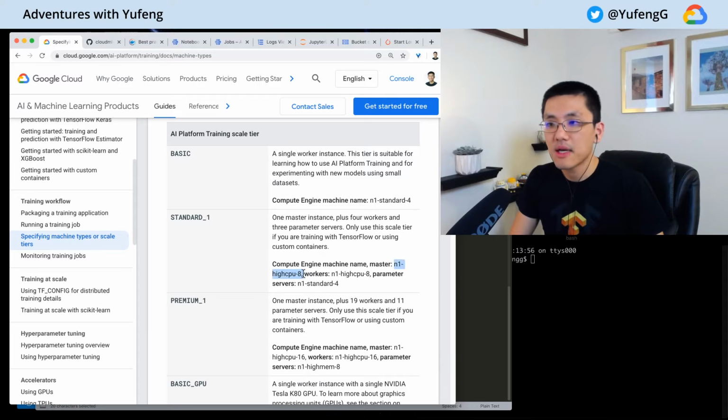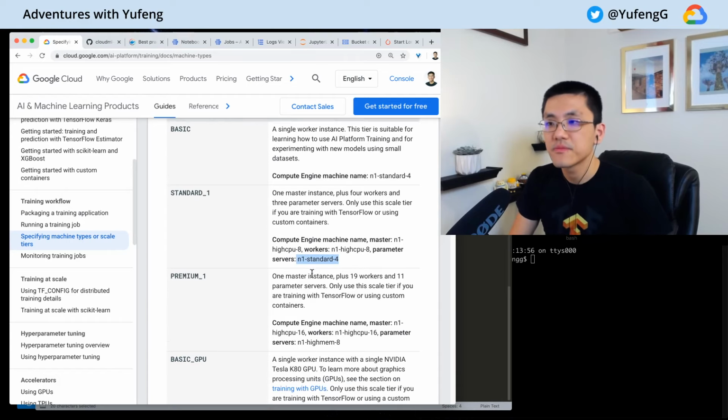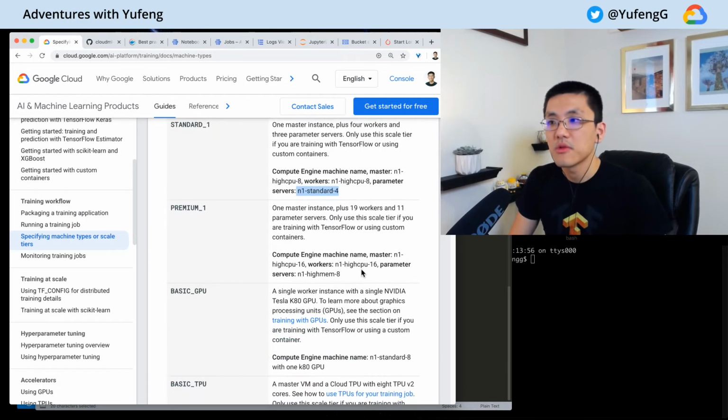It has a master that's N1 high CPU 8, so it's an 8-core machine with high CPUs. The same machine for all the workers, and then parameter servers are N1 standard 4 again. And then there's premium 1, where the change looks like you bump it up to 16 cores, and the parameter servers are high memory with 8 cores.